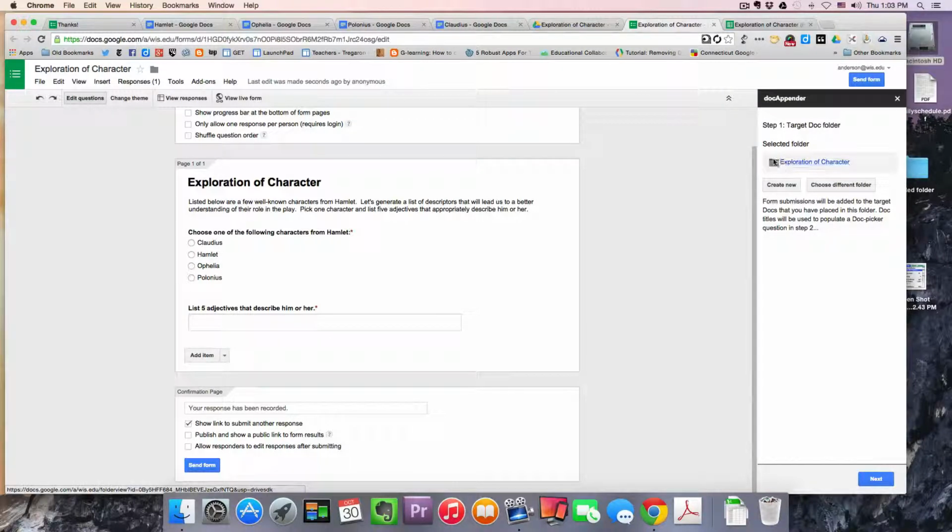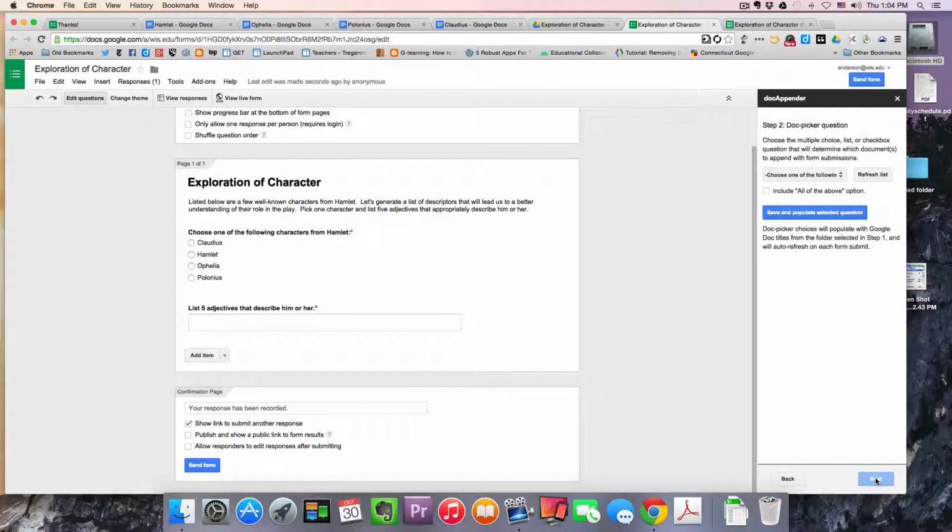And this was that top-level folder that I talked about, Exploration of Character. This is where all of those blank template documents live. The blank Hamlet document, the blank Ophelia, the blank Polonius, and the blank Claudius document. These all live there. So that's why I selected that folder, and I clicked next.